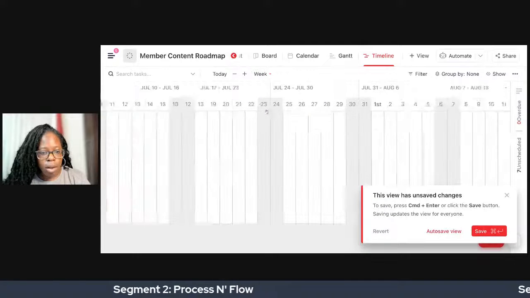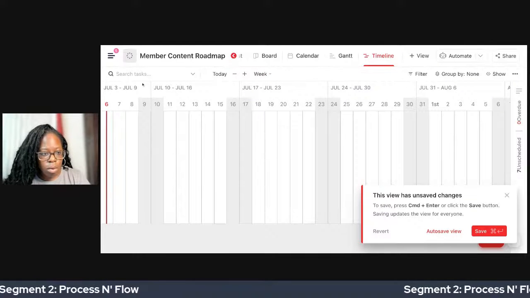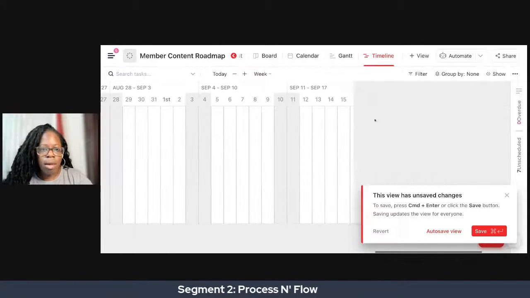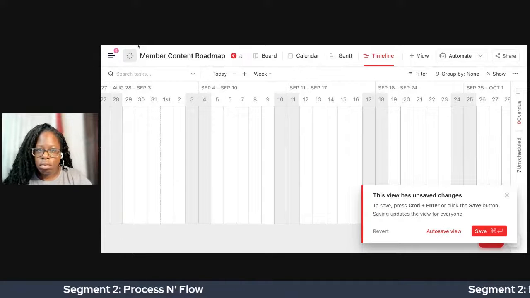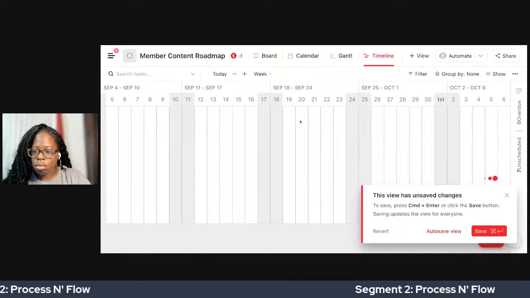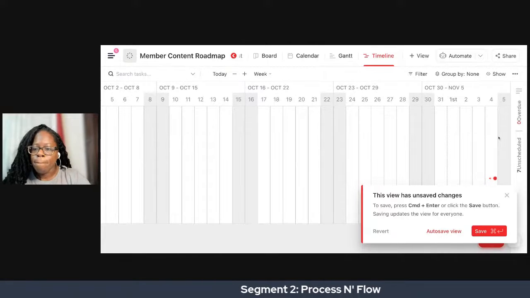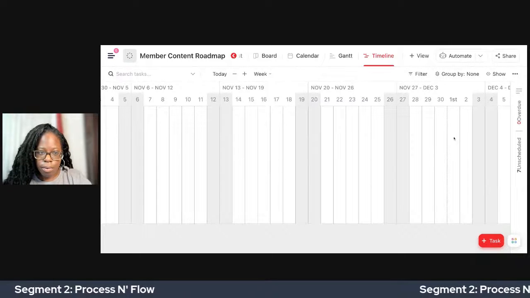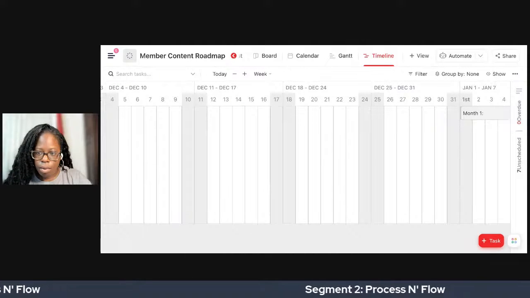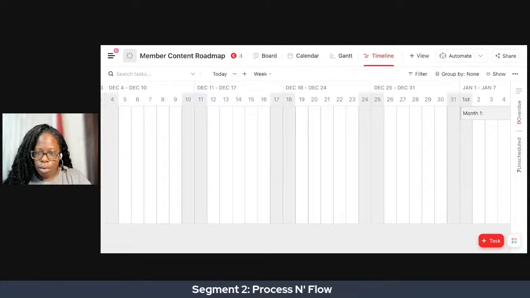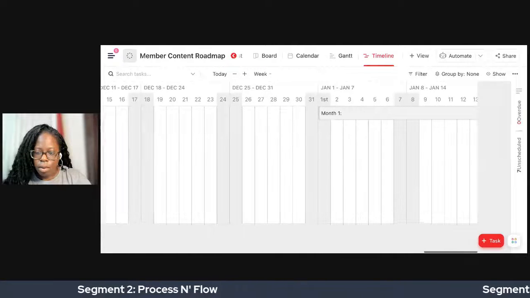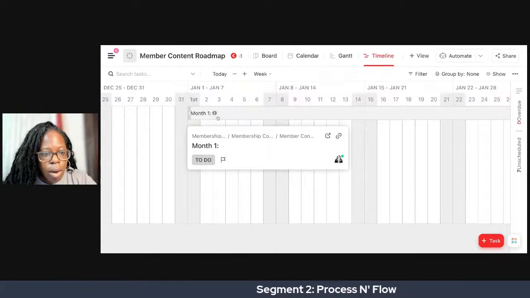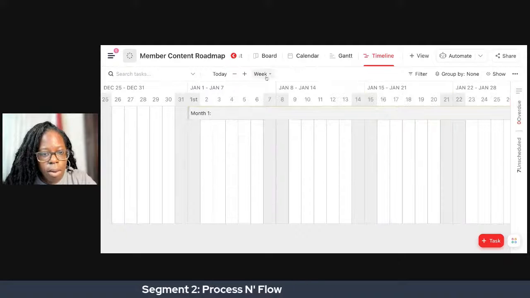Let me see right here. Let me see this. We're going to go over and see how this works. We'll save this right here. Okay. So right here, we have the membership content roadmap.